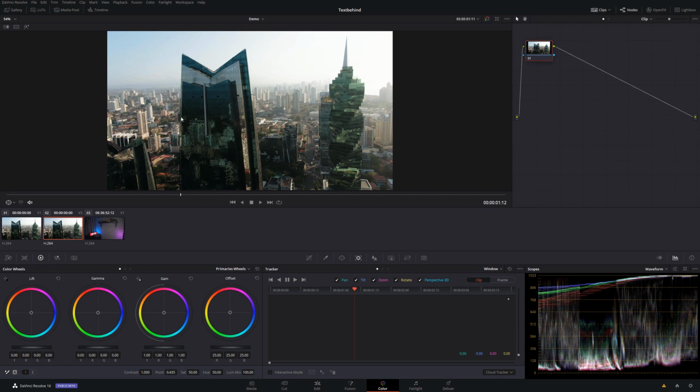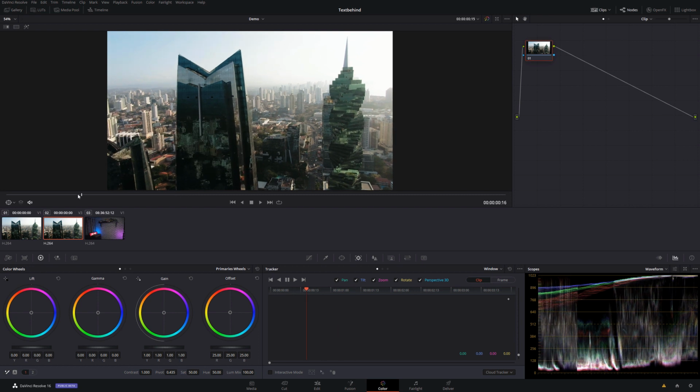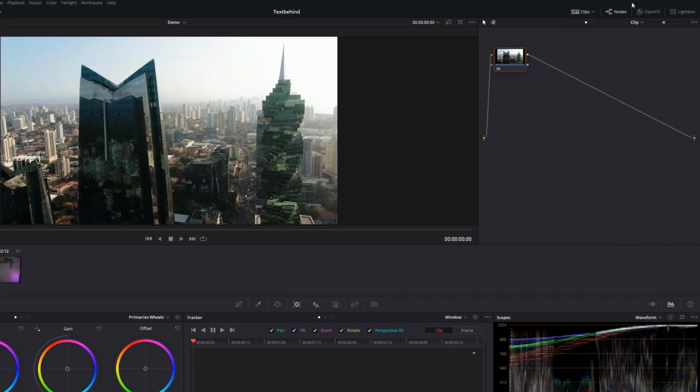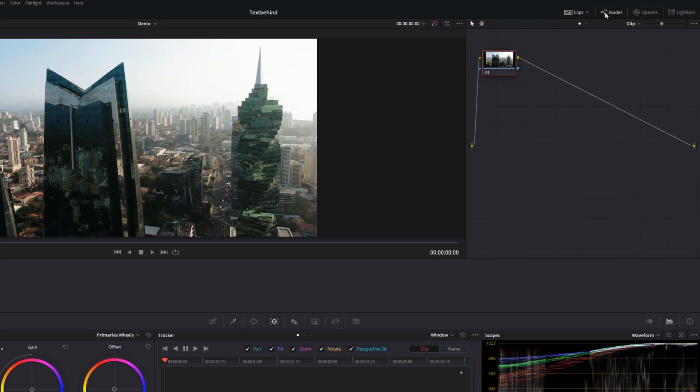Now, there's a few things we need to do first. First of all, just make sure you're at the very beginning of the clip, so go right to the start like so. And then make sure that you've got your nodes open by clicking on this icon here. And then right click within an empty space. Come down to Add Alpha Output, which will put this little blue dot down here, and then just drag this blue square to the blue dot, like so. An alpha output will just mean that anything that's not within our mask will be transparent, revealing the text underneath.